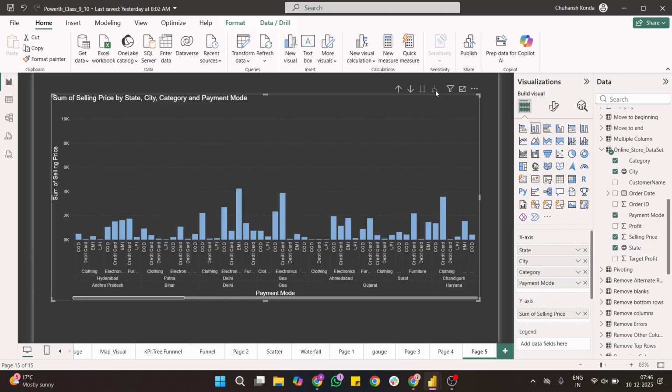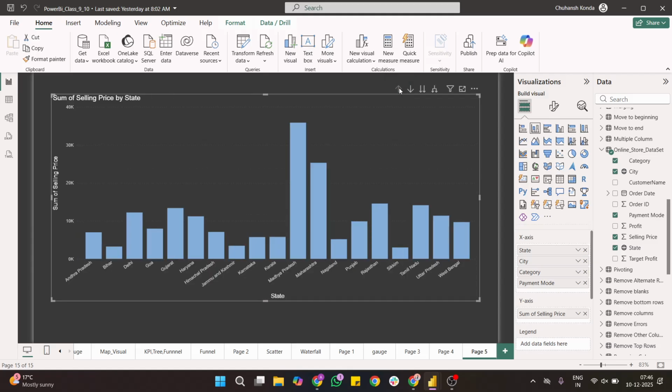Actual drill down means this one. Actual drill down means this one. Actual drill up means this one. Now I drill down to the visual. Now I'm going up, so this is completely up. If I click on this, see, it is activated. Here you are not going across. It is activated.